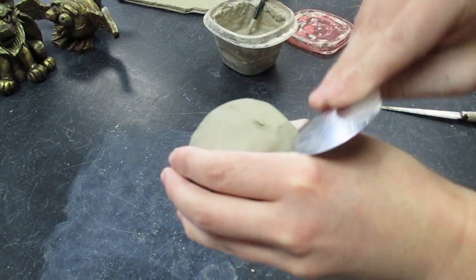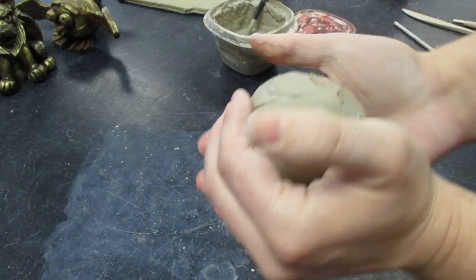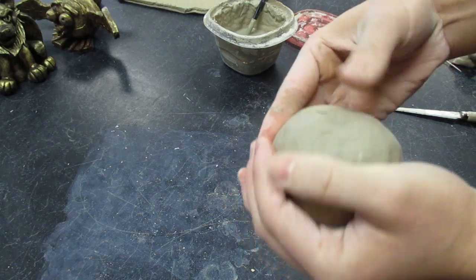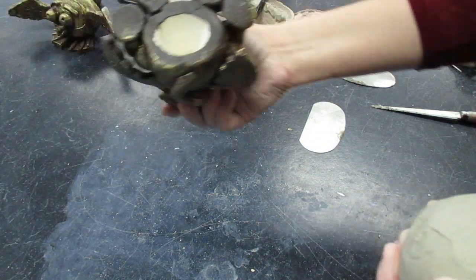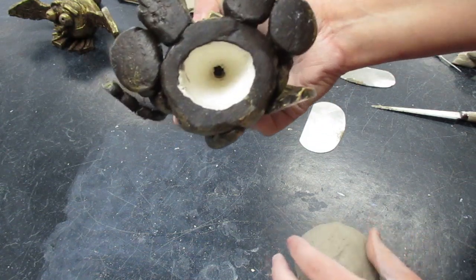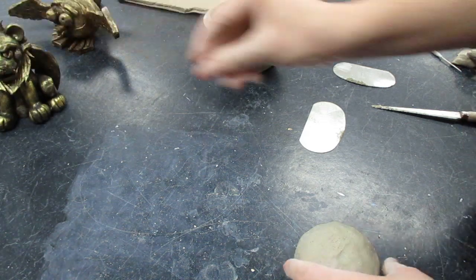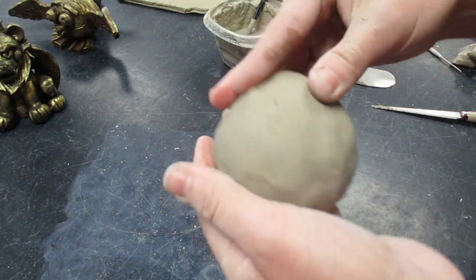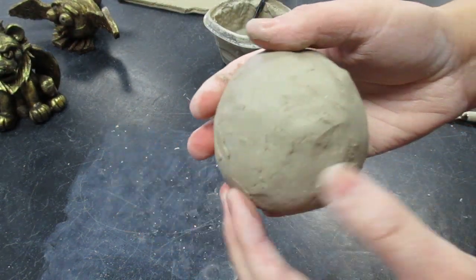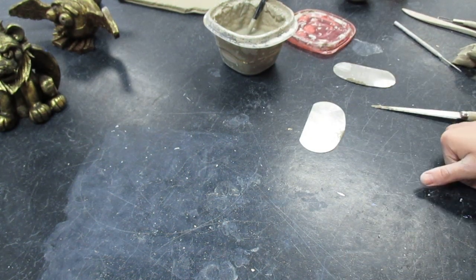The reason I have us make two pinch pots put together is because you can't fire a solid sculpture — you need to hollow it out so that the walls are no thicker than your pinky, like I said when I made the pinch pots. Once it's all smoothed out and I don't see that seam anymore, I know that's a good attachment. So I've shown you coil and pinch pots; slab is next.